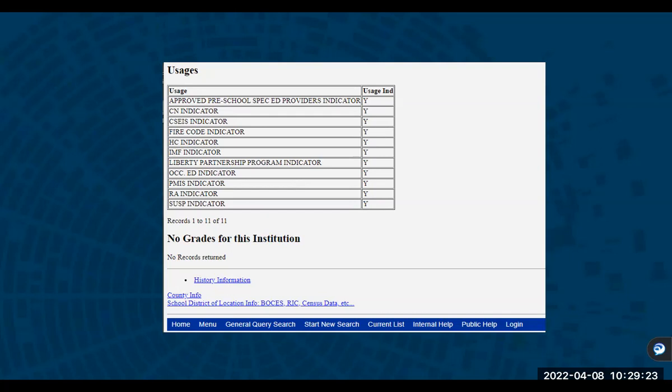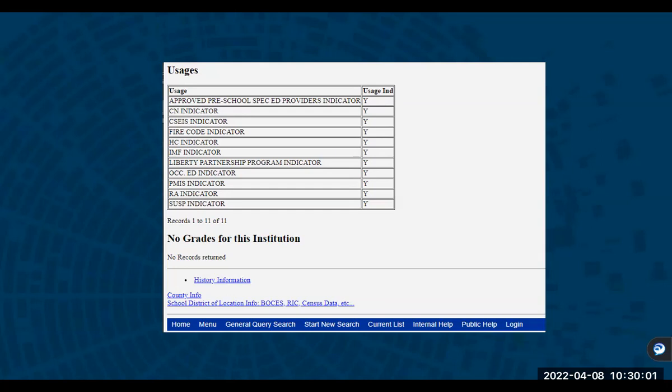So when you're looking to enroll a student in a school, you can only do that if the district has grade levels identified. One of the common issues that we see when you try to enroll a student in a district, except for the preschool students being enrolled for referral, you cannot enroll students in a district. You can always check SEDREF for this information. Since we are looking at the Port Jervis district information here, it makes sense that there are no grade levels for this entity. One final thing to note is the history of information, you can click on this link to bring up the previous changes that have been reported for this entity.